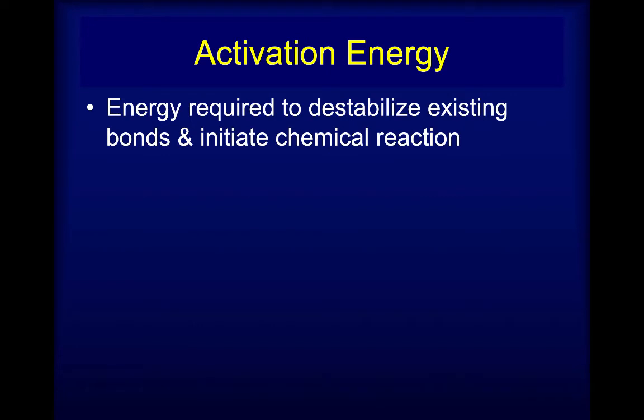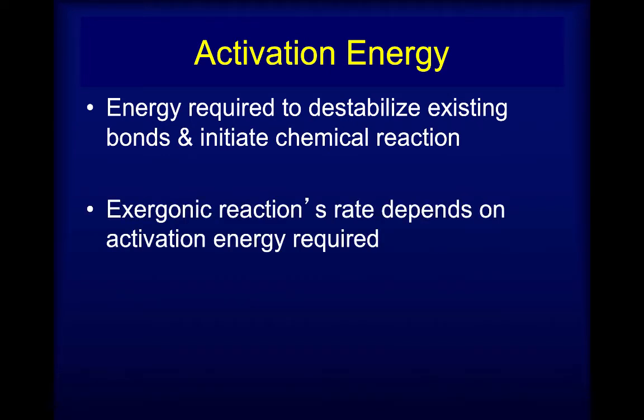So the activation energy is particularly important when we're dealing with exergonic reactions because the rate of an exergonic reaction is inversely proportional to the amount of activation energy you need to get the reaction going. So in other words, if you have an exergonic reaction that requires a lot of energy input, when you get the reaction going, it's going to be pretty slow. But if you have a reaction that only requires a tiny little bit of energy input, then once you add that little bit of initial spark, the reaction goes very fast and it's done. Okay, so the rate of reaction is inversely proportional to the amount of activation energy you need to start the reaction. All right, so the more activation energy you need, the slower the reaction goes.